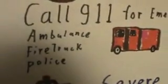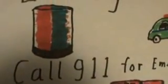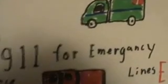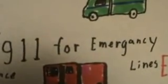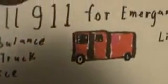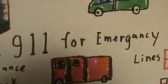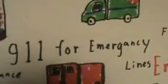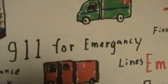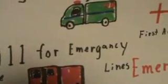As far as the fire truck, and then you get the police siren right there, and the emergency siren. If you were to call the number, they may send a fire truck out before they send a police car or something, so they would be able to respond to the situation. It would depend on who's nearest to that location. They may send an emergency vehicle out that direction.